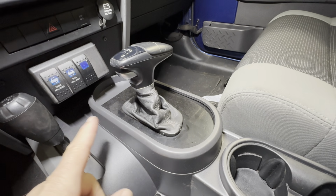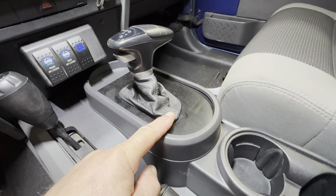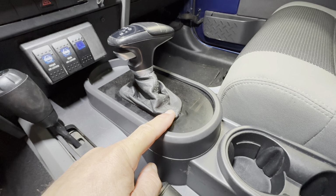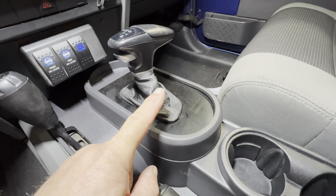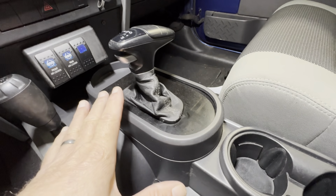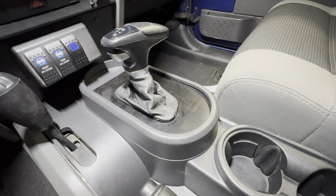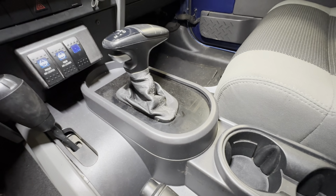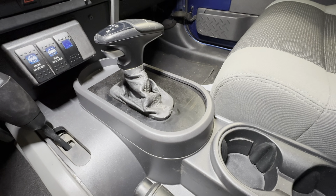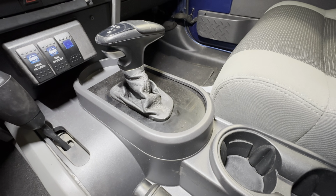This is out of a Challenger, so these boots are a little bit different than the Charger and the TJ or JL. We'll talk about that in a minute, though. Now, don't forget this setup is all glued in and sets in there easy. There's no trimming, no work you have to do, no cutting or modifying. These are not bolt-in, these glue right in, and it works in the 07 to 10 Jeep JK automatic consoles.